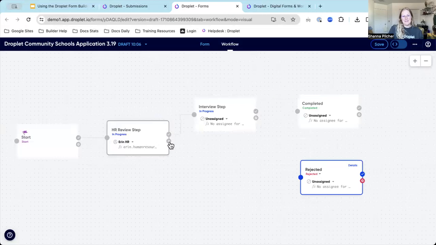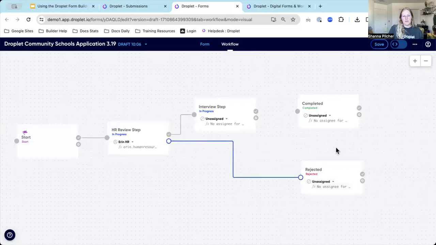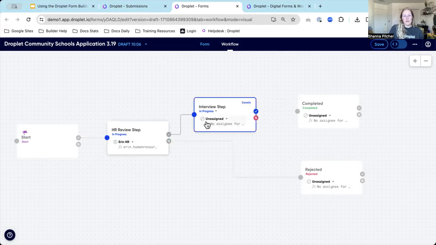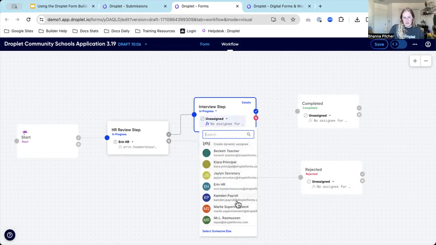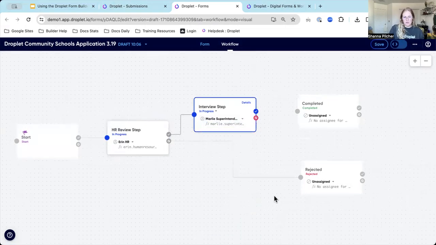And then if they hit reject, I want it to go to the rejected step here, and that will end its progress. It'll be labeled as rejected in my submissions view, so I'm able to see that there's nothing that we need to do with that submission. The interview should be done by, let's say, our superintendent.